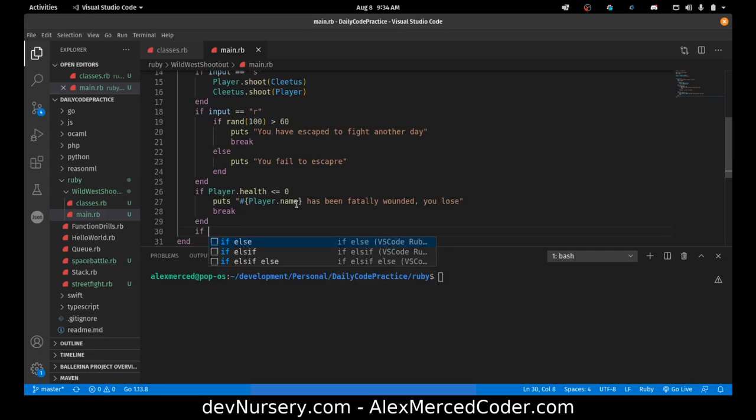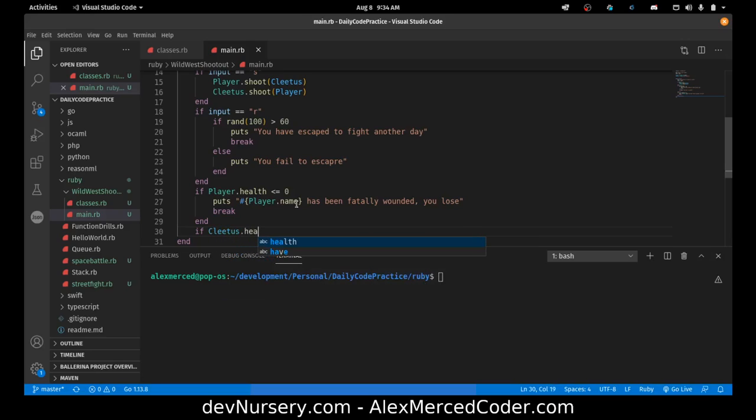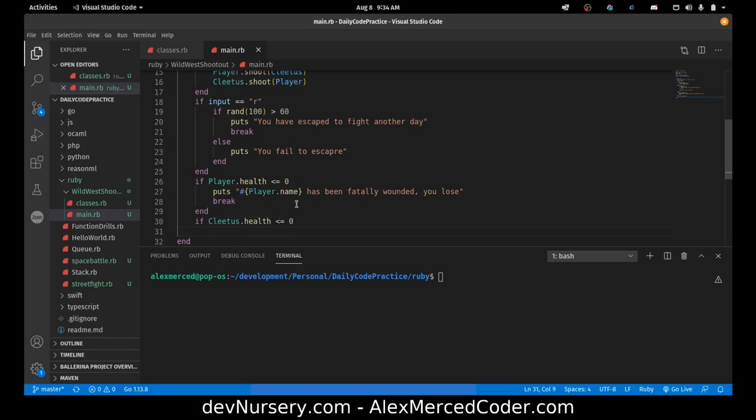And if Cletus.health equals 0. And greater than, less than or equal to 0. Then we will put Cletus has been fatally wounded.